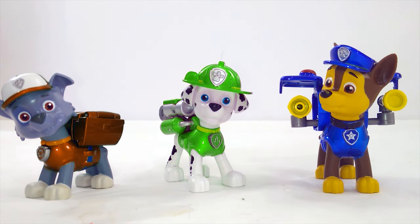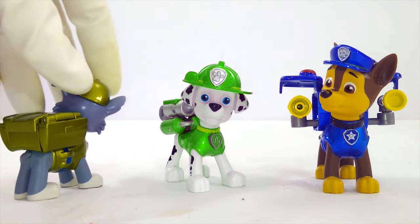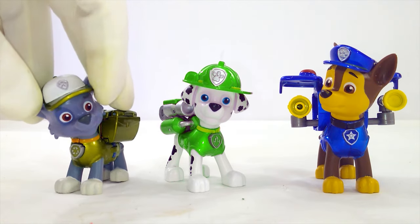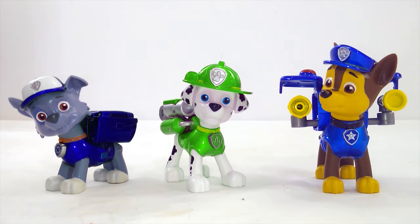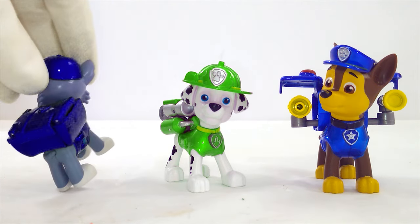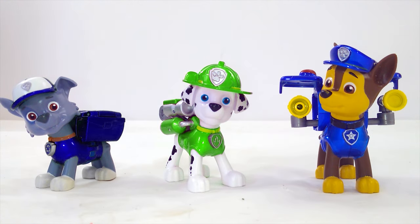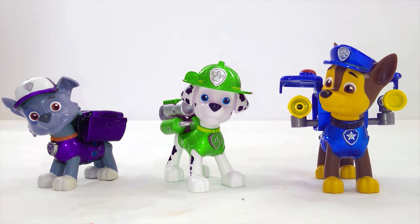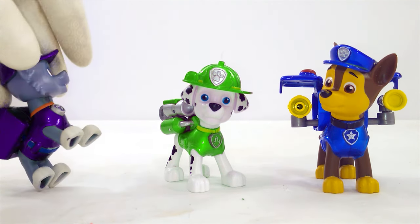Okay, let's try yellow for Rocky. Ooh, that looks really good. Is this the right color for him? Oh, that's right. Yellow's Rubble's color, not Rocky's. Okay, let's try another one. Maybe he's supposed to be blue. Is Rocky supposed to be blue? Oh no, blue is Chase's color. Of course, we just figured that out. Okay, let's try another one. Maybe Rocky's supposed to be purple. Is Rocky supposed to be purple? No, I don't think that's right.